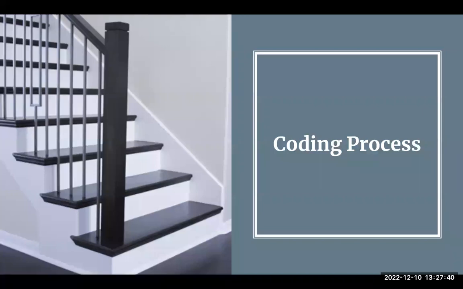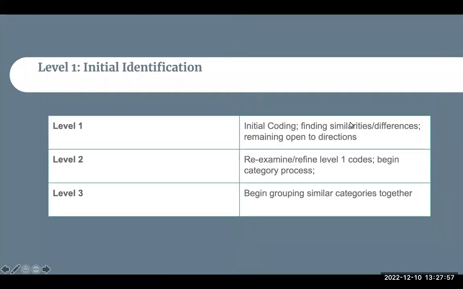Whenever we are going through the coding process, we consider it to be a multi-level one, kind of like a set of stairs. It has multiple steps in order to reach the end of the process. Typically, we consider the coding process to consist of three primary steps. Within level one, researchers are simply performing initial coding to break down qualitative data into discrete parts, closely examining them and comparing them for similarities and differences. This step has a goal to remain open to all possible theoretical directions indicated by your reading of the data.